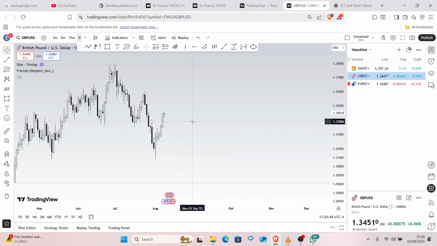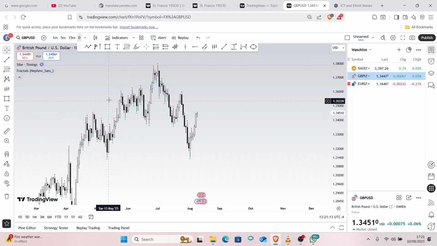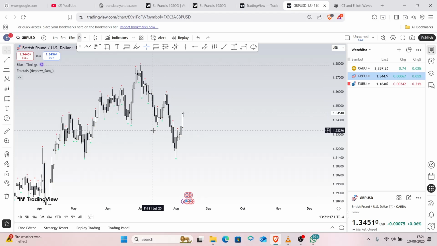So we are on GBP USD. This is on the Oanda chart if I'm right, and we're on the daily time frame. Now, if you want to use this particular method or strategy, whatever you'd want to call it, of trying to determine the direction of the next day, then you'd want to do this on the higher time frames. By this, I mean the daily, weekly, and then the monthly. And if you want to just predict the next day, it's very easy. You use the daily time frame and don't go lower.